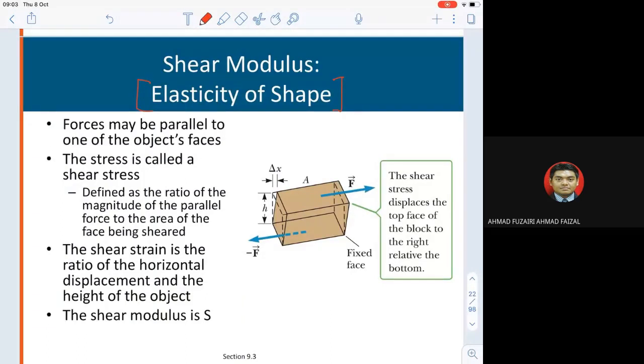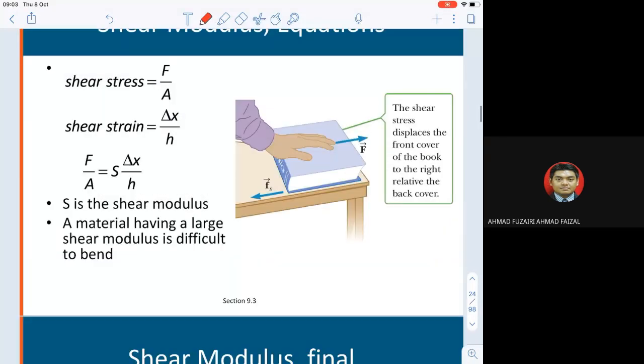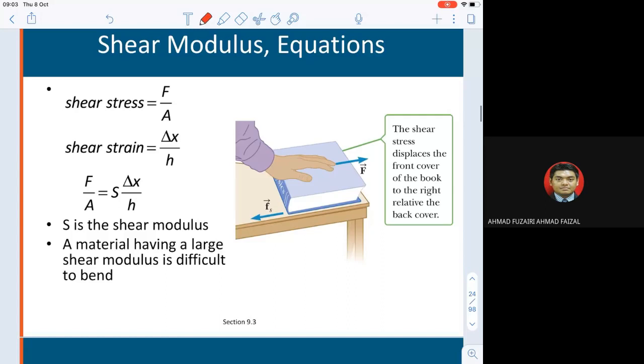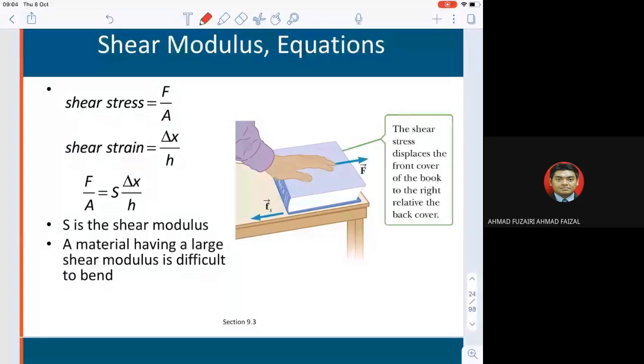So can you imagine shear modulus? Okay, so if you want to imagine the shear modulus, you may have to look at how we should do like this. Okay, take your textbook or take your very thick book. So try to imagine that. Okay. Place that book on the table and try to give an external force on the top of the book, like this, okay. And of course, the table should have a friction to the left, and we should push the top of the book to the right, okay.